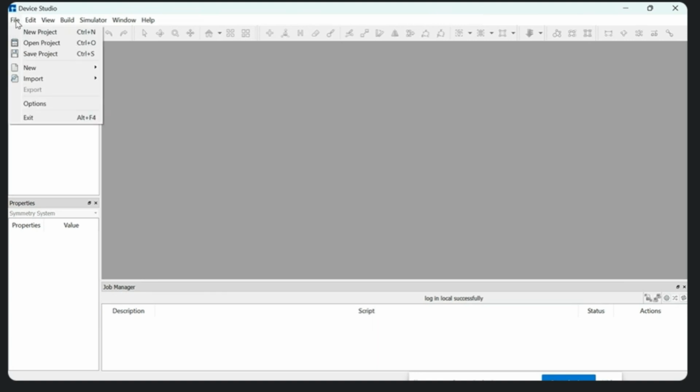Now I want to start from the beginning. So I will click on the file option, and either I can create my new project, which I already created in the beginning. NanoDCAL training was the name of my project, and this is your open project. If you already have an existing project, you can also open it, save it, create a new one, or import it, and there are other options. You can see there are two options, the new one and the import one.